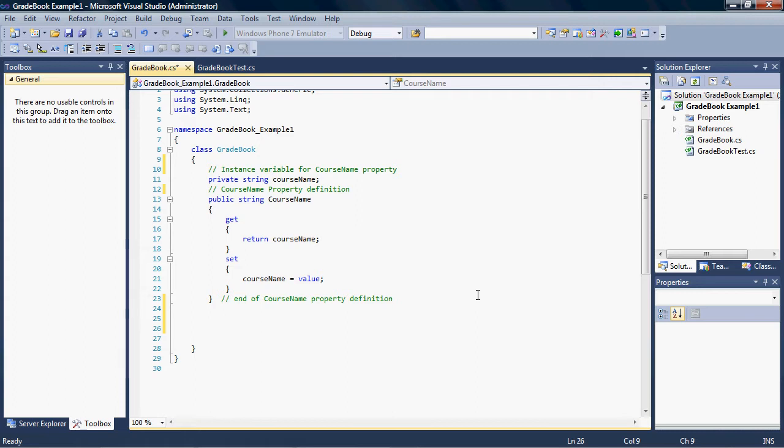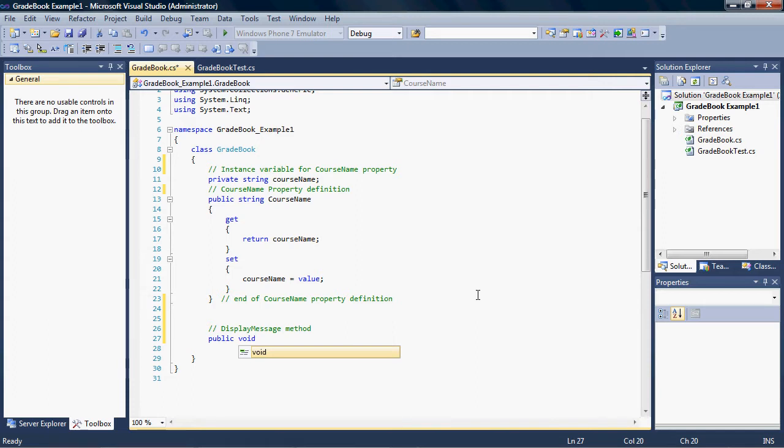Now again, we want our objects that are created from this class to see this method. So I'm going to create a display message method. I'm going to make it public, which again makes it seen by the objects that are created from this class. I have to give it a return type. In this case, we're not going to have a return type, so I'm going to put void.